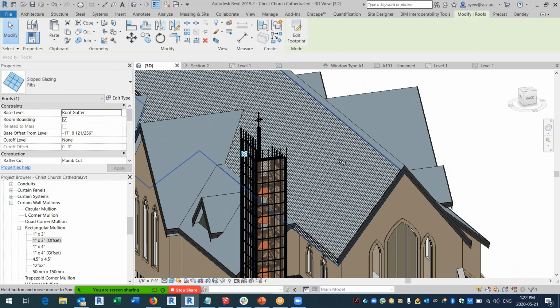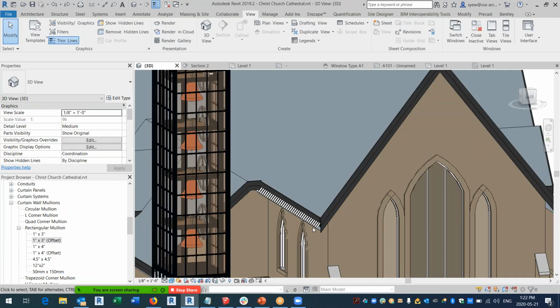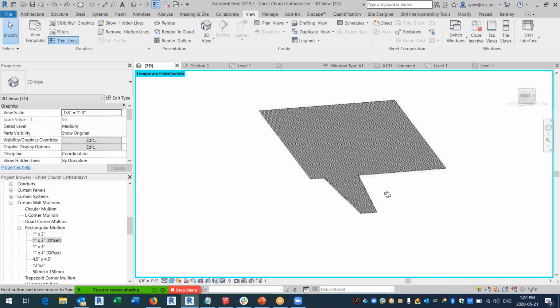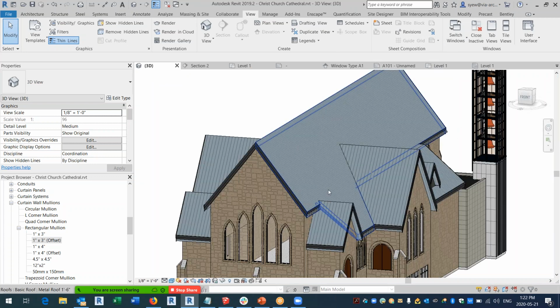Yeah. So if you want to do quick ribs, this is how you do it. You could do offsetting. The other option is that I'm just going to undo and see which one looks better. For this particular roof, I did something really terrible, unfortunately. So sometimes the ribs may work and sometimes they may not, depending on how you model it.